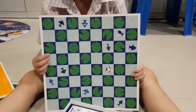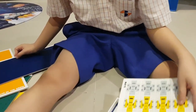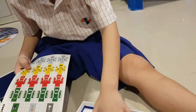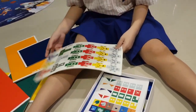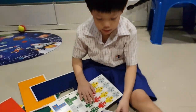Okay, and now let's go to the stickers. Where do you get stickers? This one is a sticker. This one is for cutting. Cutting and building. This one uses glue and scissors.